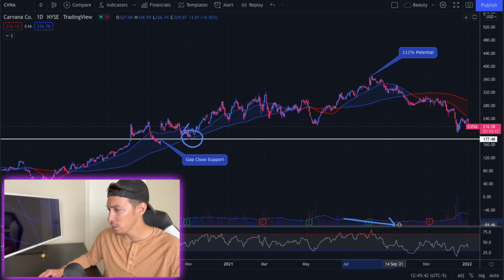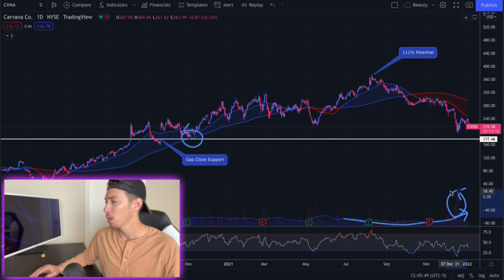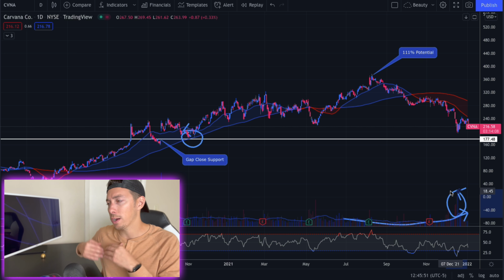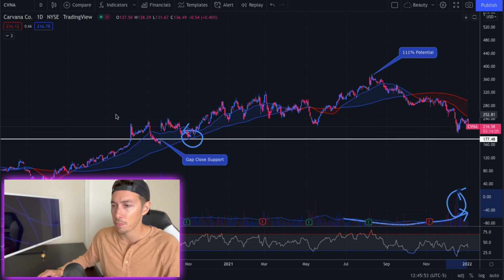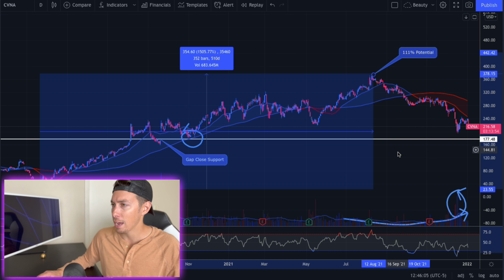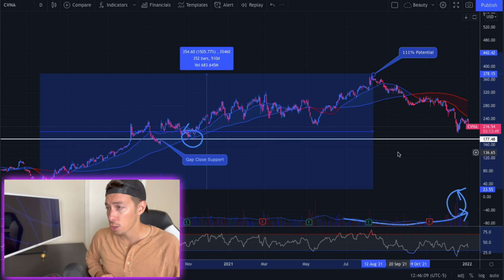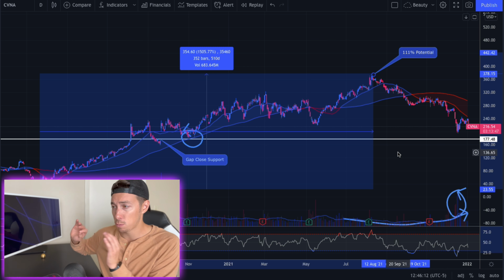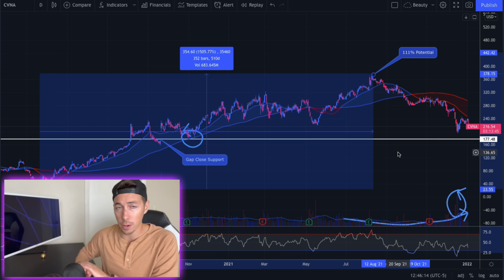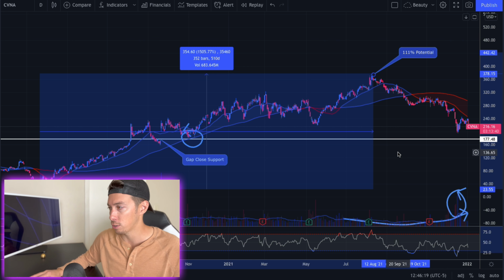Volume is actually increasing. If you look at this blue line, it is going up. More people are being active in this stock, selling and buying. So as we get closer to that 177, we're gonna see more interest in this company. It's up a lot from pandemic levels, which in March of 2020, we are looking at a 1,500% profit from March of 2020 to today. Huge gains, absolute explosion from these used car markets going ballistic crazy, demand being through the roof and supply being low causes these crazy squeezes.